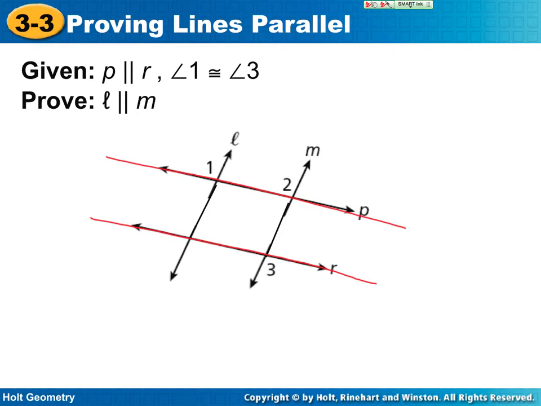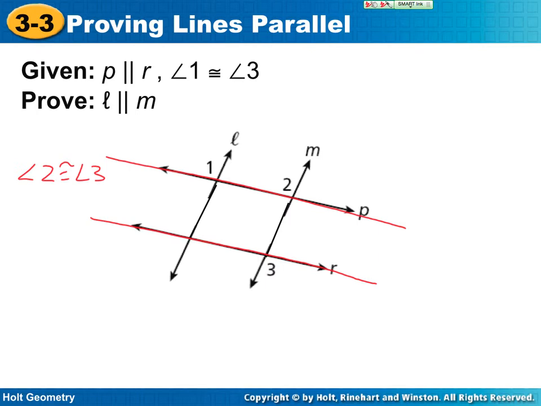So if we have these angles, how about angle 2 and 3? What kind of angles are those based upon those parallel lines? Ignore this part of the picture. Alternate exterior. So what did that theorem say about alternate exterior angles? If the lines are parallel, then alternate exterior angles are congruent. So I'm going to make a note up here. We'll be able to get angle 2 congruent to angle 3.